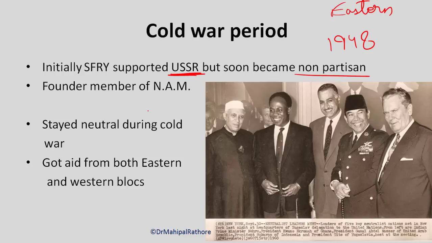But they also did not go to the Western Bloc. They did not support America. They became one of the founder members of the Non-Aligned Movement. In 1960, these are the founder members who founded NAM. So in 1960, this conference took place and our Prime Minister Jawaharlal Nehru, the President of Ghana, President Nasser of Egypt, Sukarno of Indonesia, and here is our man Tito.